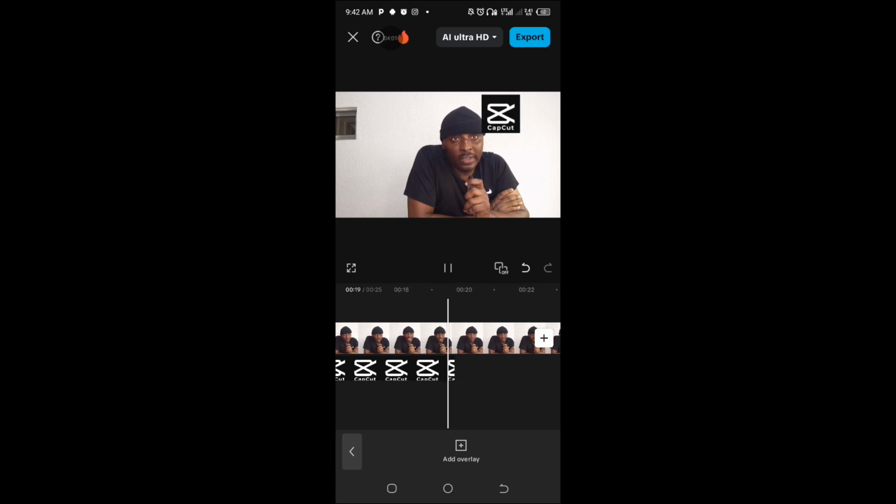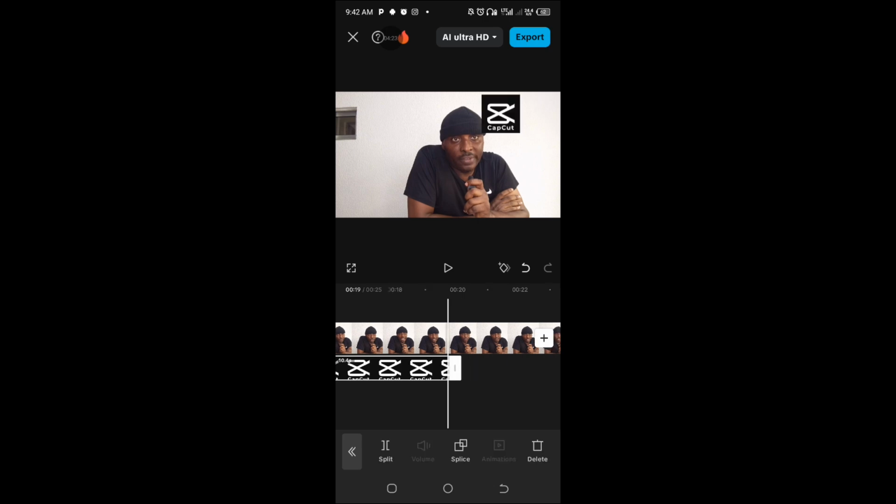Let me play. The various effect filters and transitions. All right, from the point I said effect, filters and transitions, I want to add text. I want a text to pop up for effects, another text for filters, another text for transitions. So I'll still have to drag this a bit backward.